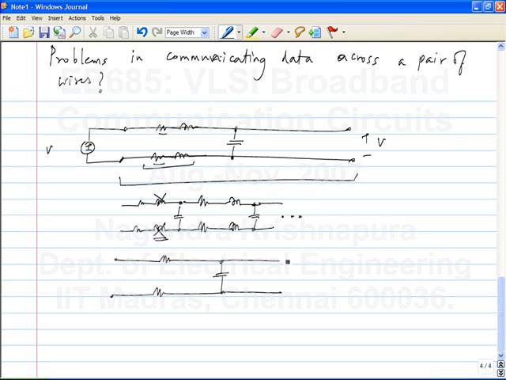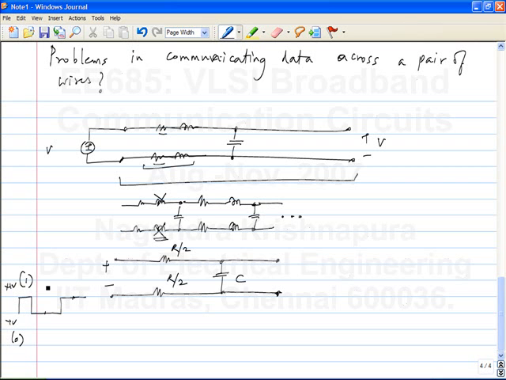Let's say our perfect wire was replaced by something like this, and as I mentioned earlier, I am interested in transmitting digital data. So let's consider a case where I am sending across a bunch of bits, and -1 volt stands for my symbol 0 and +1 volt stands for symbol 1. Can you see properly on this, or should I write bigger? So what do you get out?